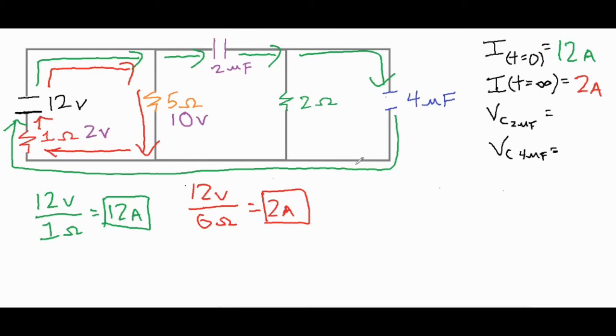Now if we take a look at this big green loop, that would tell us that we're going to have a 2 voltage drop. But then the voltage drop for the 2 microfarad capacitor along with the voltage for the 4 microfarad capacitor would have to sum up to a delta V of 10. Because if you follow this green loop all the way around, we know it's going to drop 2 at the end, so it must drop a total of 10 through the purple and blue capacitors.